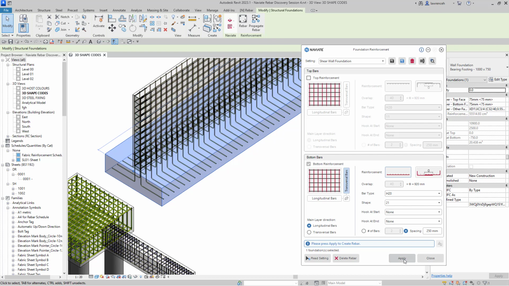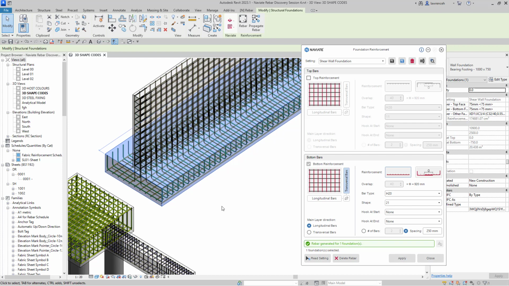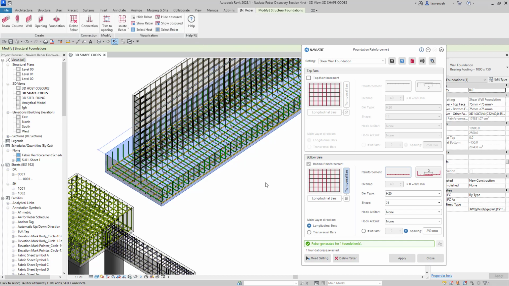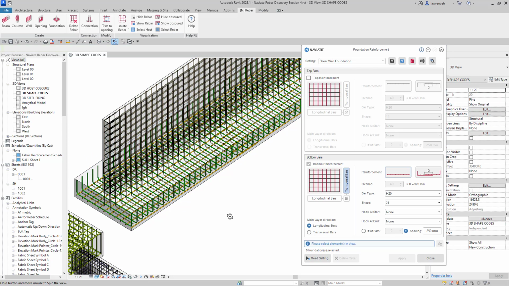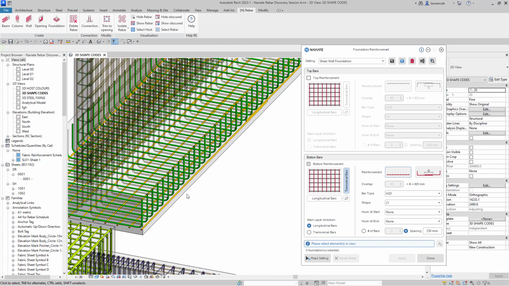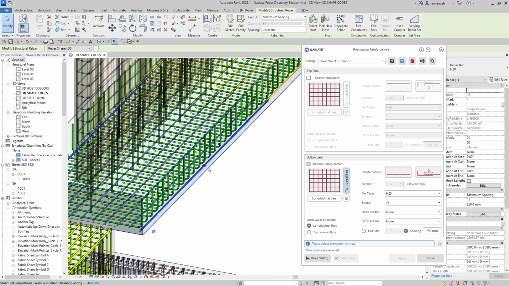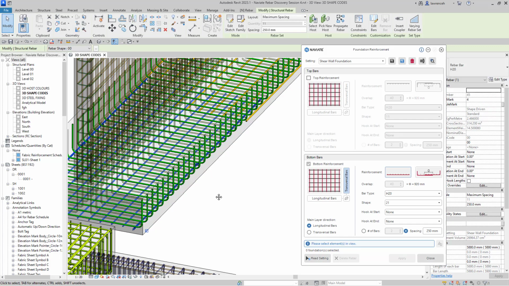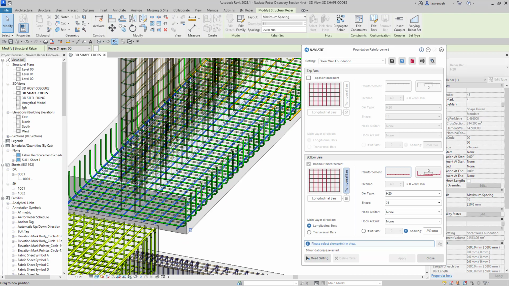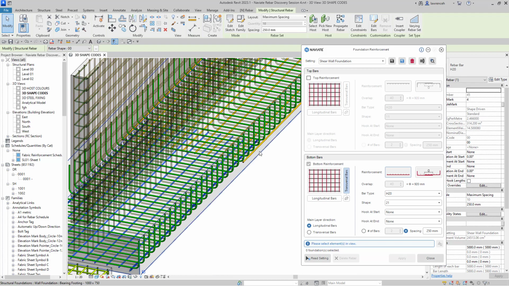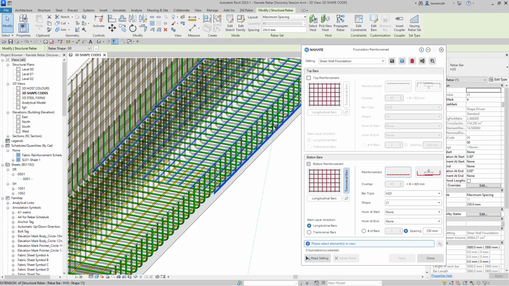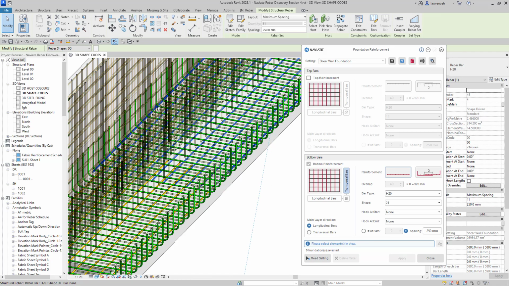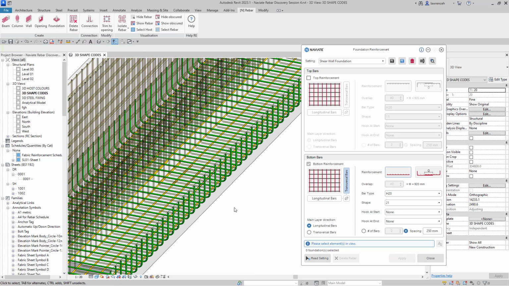So again, just like you've seen before, we can apply that reinforcement in here. We can then go to our rebar tab and show unobscured to actually visualize that bar. If we want to make any adjustments or further amendments, we can just simply use the shape handles in here to actually make these a little bit cleaner. So what we'll do is we'll just move these using my shape handles, like so.